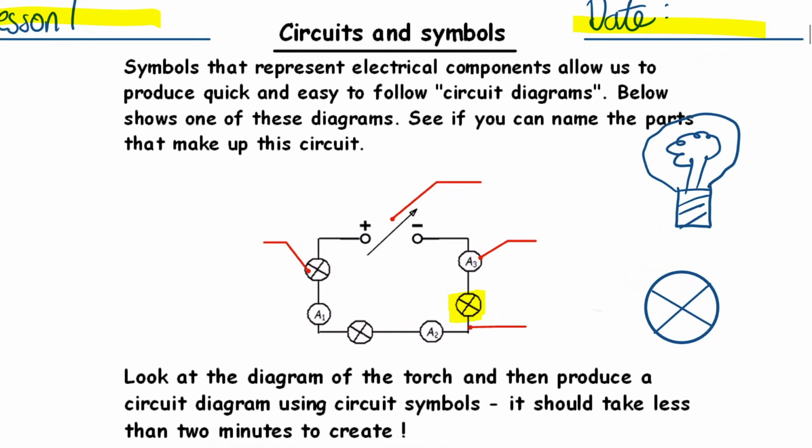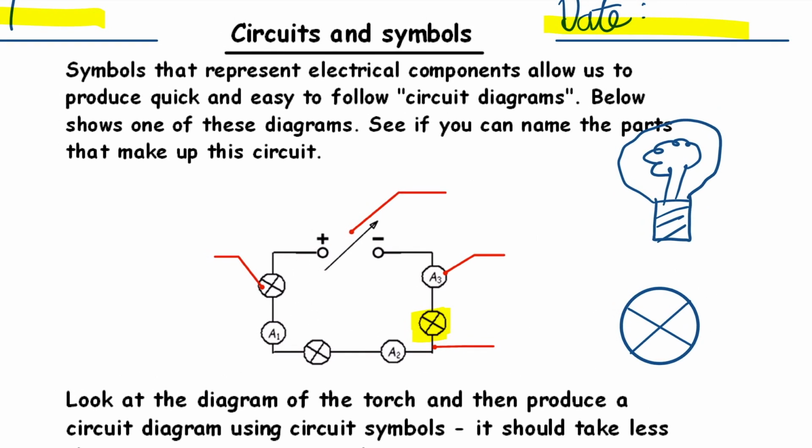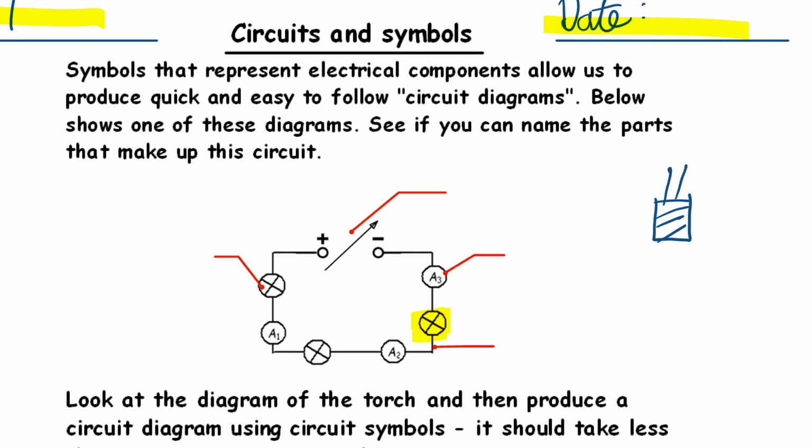Let's just look at this first activity, and it's one that I'm going to ask you to complete. I'm going to start it. It says symbols that represent electrical components or allow us to produce quick and easy to follow circuit diagrams. Below shows one of these diagrams. See if you can name the parts that make up this circuit.